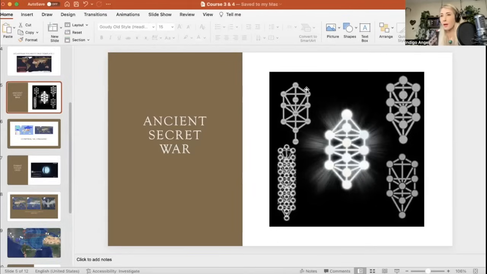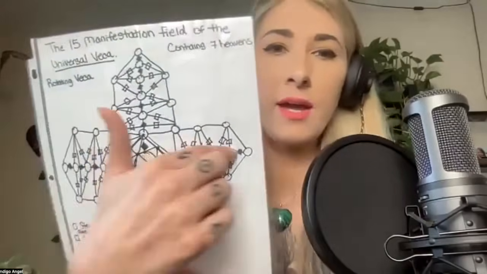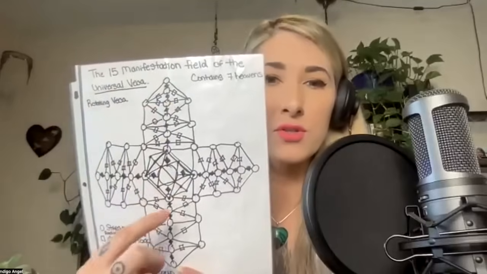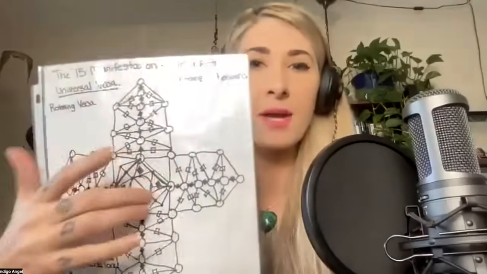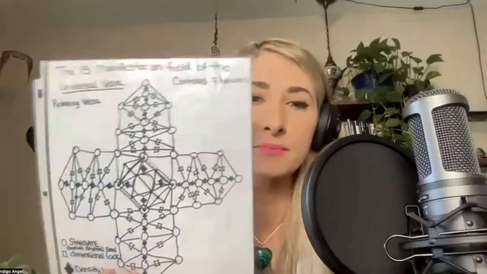Okay. But what I mean, guys, about the structure keeps on growing. So I'll just stop my screen share for a second. So this was something that I actually drew up a while ago as I was studying the expansion of the universal tree of life. And how I kind of began to see this structure was you had multiple universal trees of life that as you activated one template of that, it was expanding out into more diverse extensions and structures of the universal tree of life.